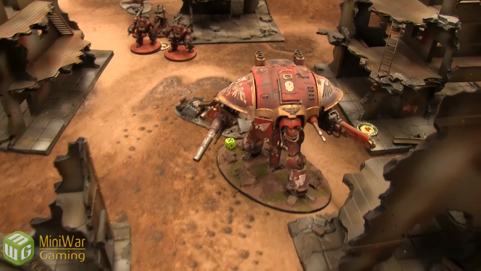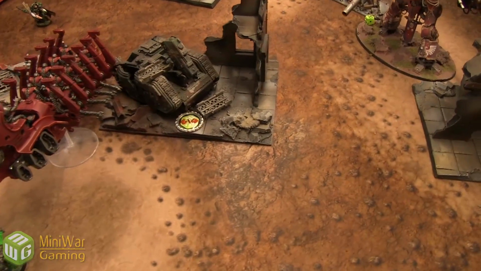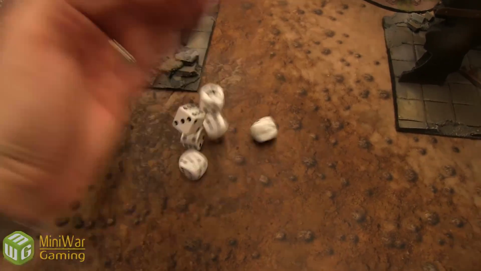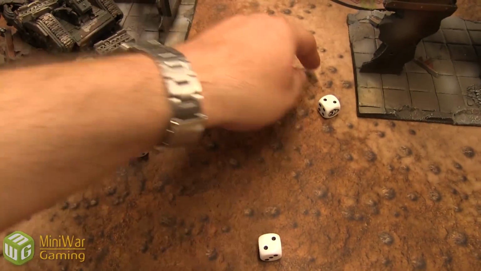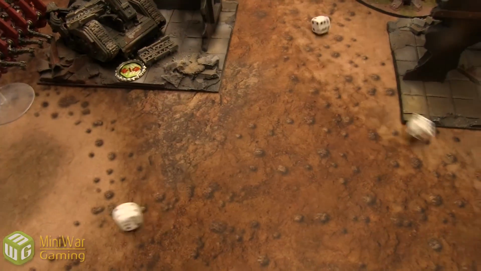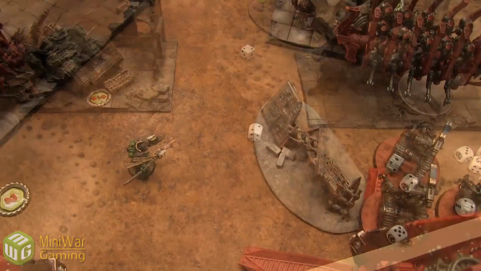Next up, I have 2 heavy stubbers. They're going to be going into that same squad of Warriors right there because there's nothing really else to fire at. So let's see what they're going to do. Hitting on 3s. That's going to be 3 hits right there. Wounding on 4s. That's no wounds whatsoever from the heavy stubbers.